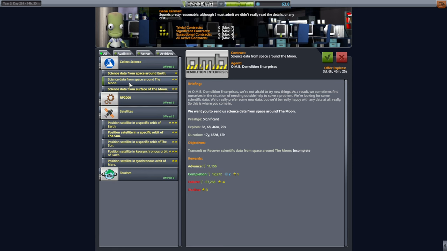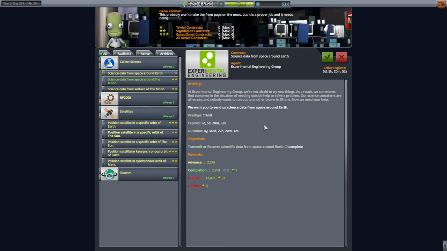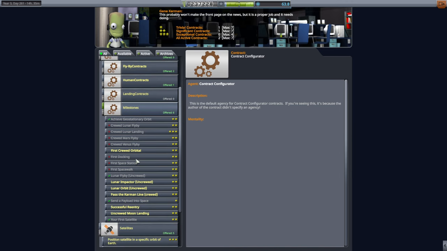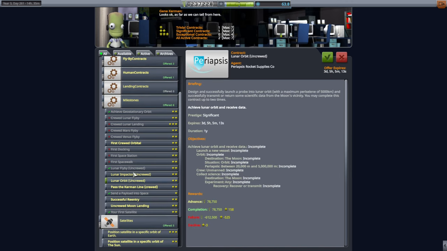There's a science data from space around the moon contract. We can just pick that up. This has got a long duration anyway. Surface of the moon is a little bit more complicated. We might as well pick up the Earth one. We've got a total of 7 that we can pick up now because we upgraded the mission control building. As far as the main RP2000 stuff is concerned, I'm looking to do lunar impactor and lunar orbit, but well, I guess we can pick those up.